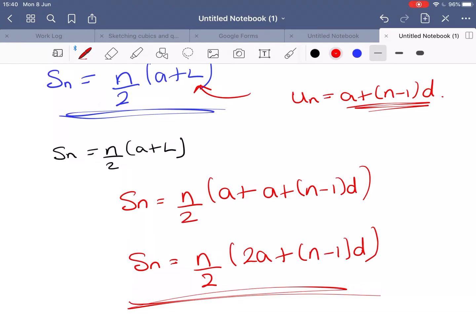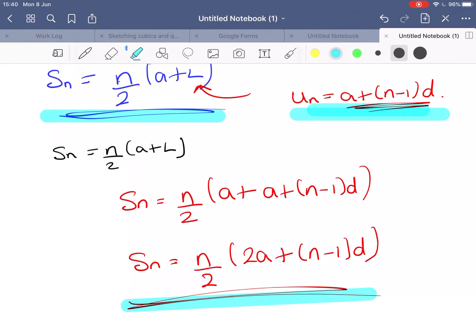If I'm honest, the three crucial things to remember with arithmetic series and arithmetic sequences are the two different forms for summing and the equation for working out the nth term. They're the three crucial things. Now this is the only one that you're not actually told on the formula booklet, so you do need to make sure that's one that you commit to your memory.